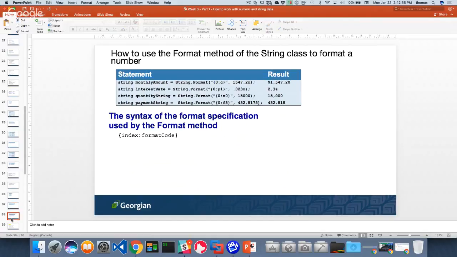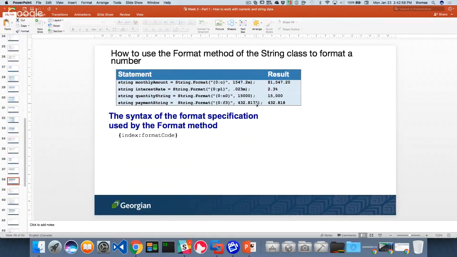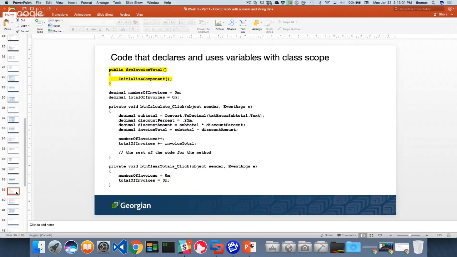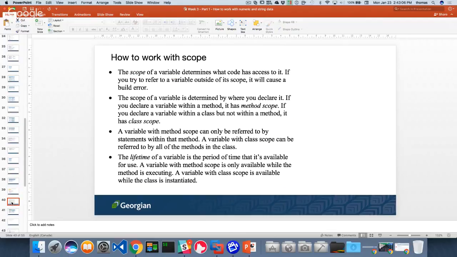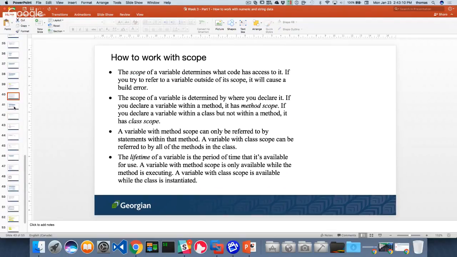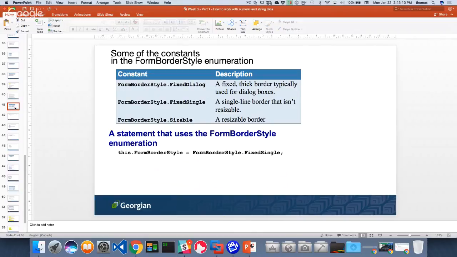Okay. Kind of went through this. Also, this is very important, the syntax of the format code, because the format code tells C# what kind of data type you're using, so it's not confused, it's not ambiguous. Okay. Here, the last parts, it talks about scope, right? And also things like how to use built-in enumeration for things like form border style. If you go form border style dot, then it'll give you some examples: fixed dialog, fixed single, sizable. So this is the way you can modify the actual form properties within code. And I want you to also think like this: if you can do it in design mode, you can do it on the programming side, right?